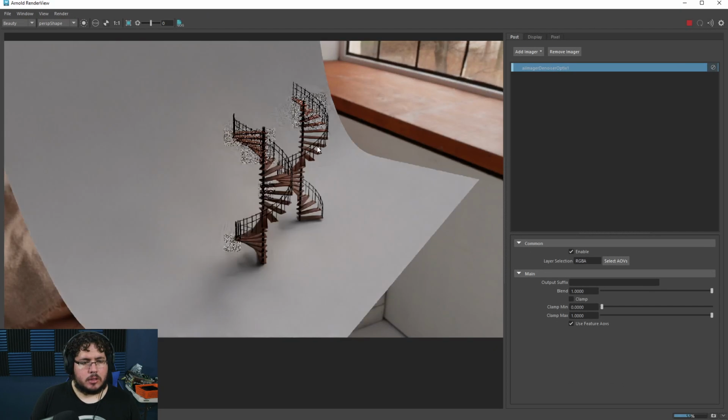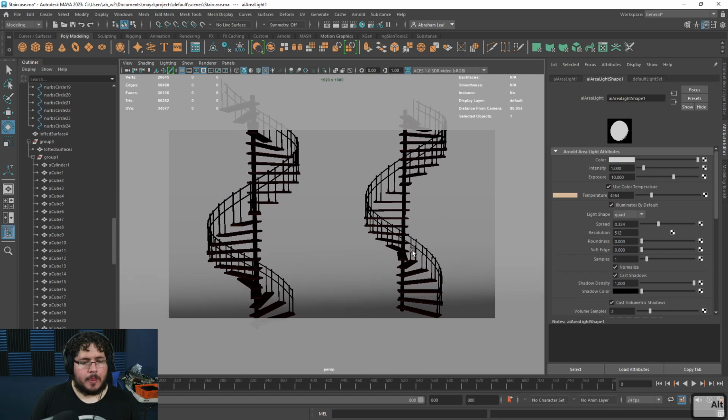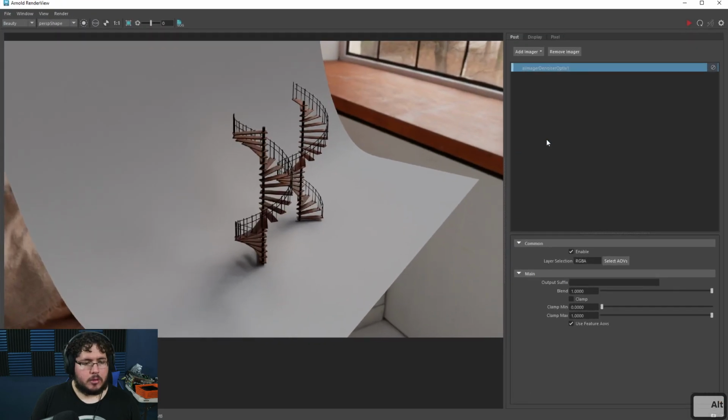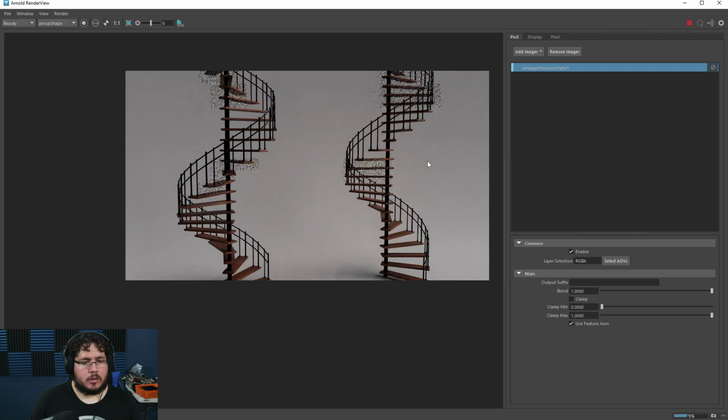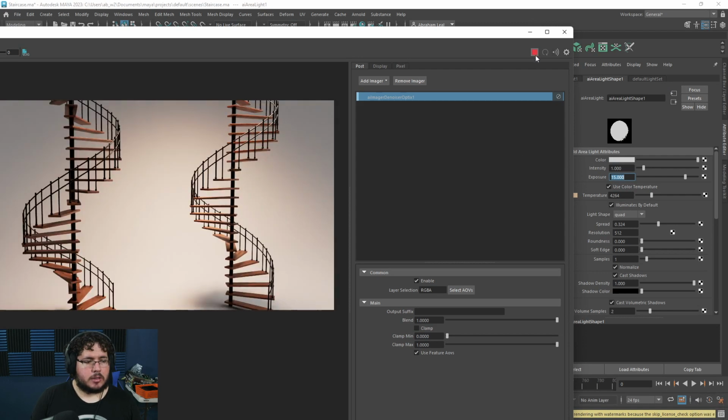Let's see how this looks. Not bad, but I think we need more strength. So here, let's try 15. There we go. As you can see, that one's a little bit too much though. So let's do 12.